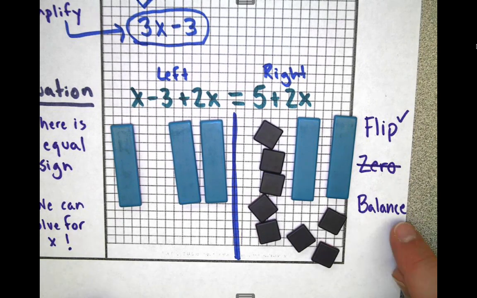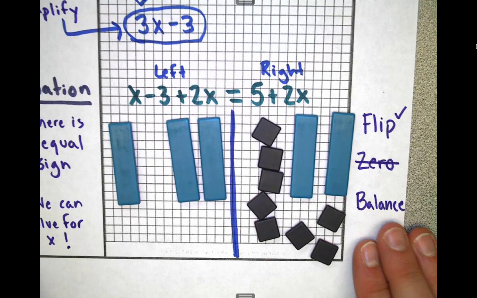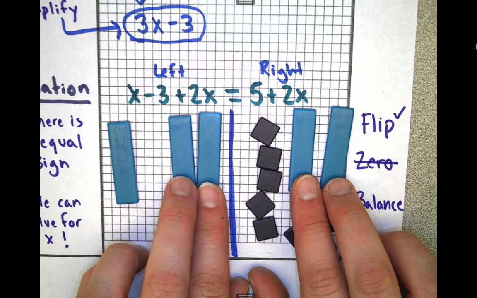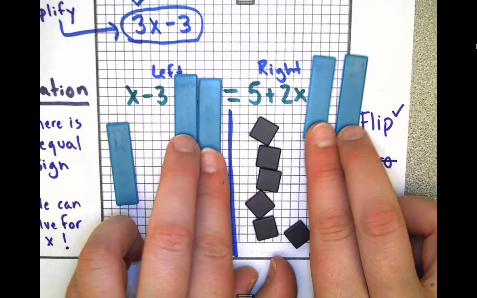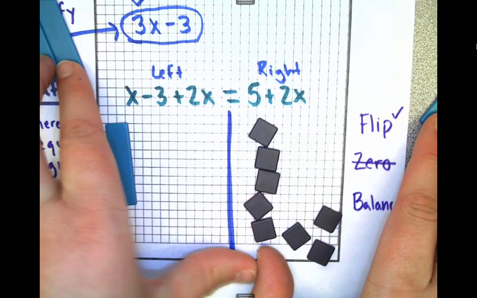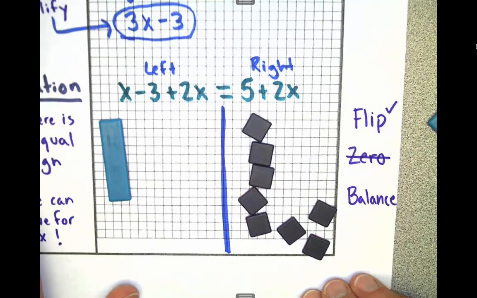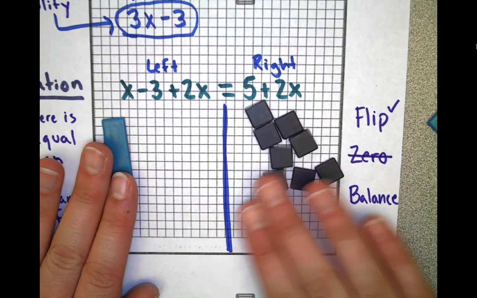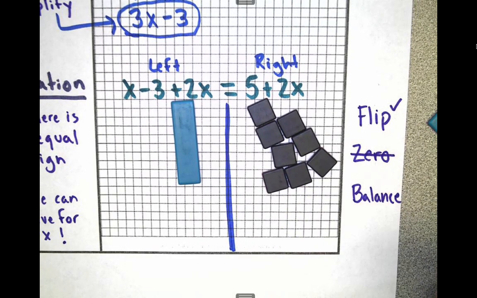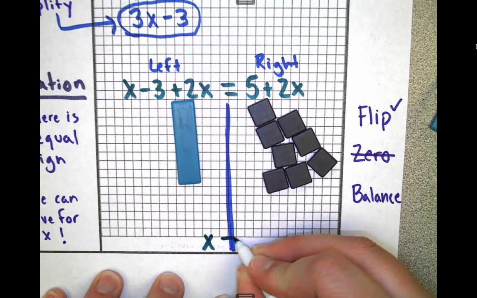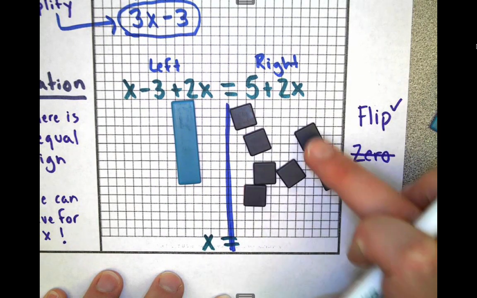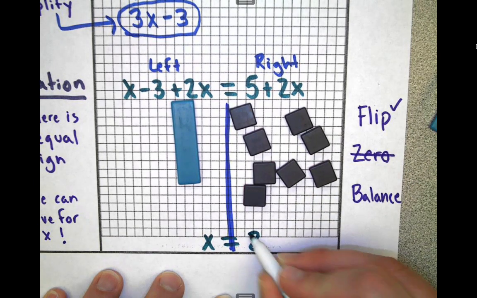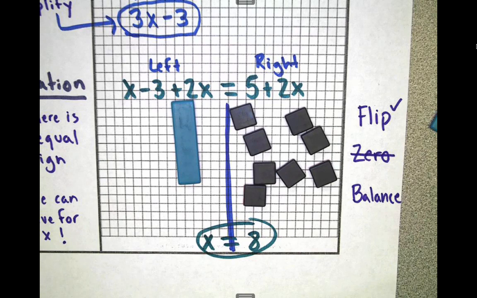Then I go to the last step, which is balance. Balance is when you have something equal on the left and right side that can come off the mat. In this case, it's these two x's. Look how they're matching. There's two on the left, two on the right. We get to balance them off. They come off at the same time. We're left with a big pile of units and an x. Here's the x. It equals how many units? I see 1, 2, 3, 4, 5, 6, 7, 8 units. X equals 8. There's our answer. We solved our equation.